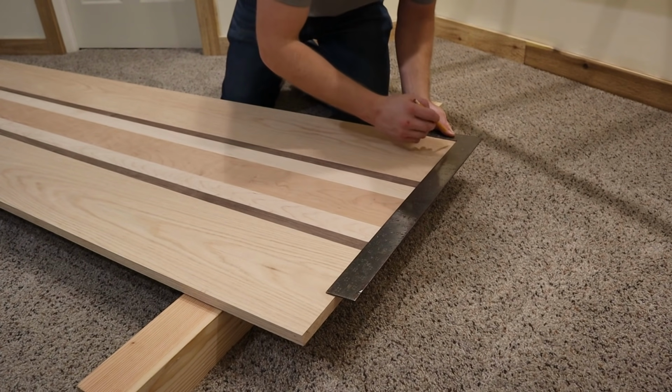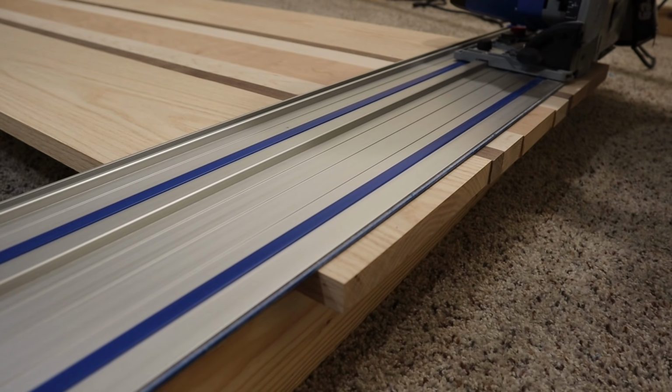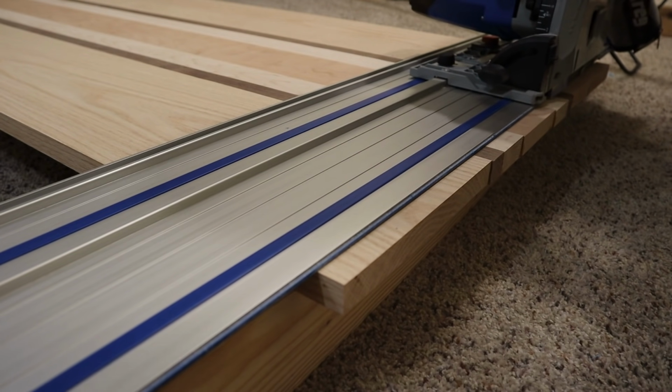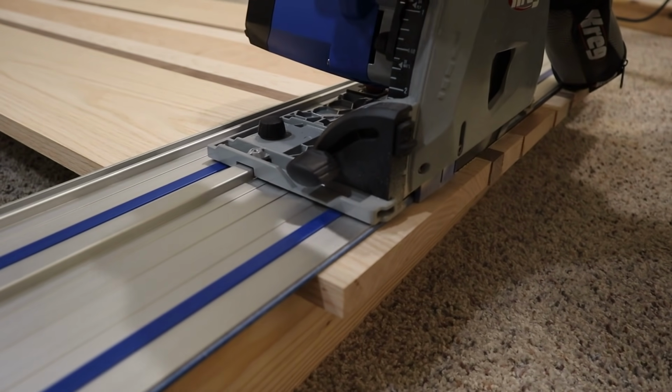Once that was complete, I needed to actually start cutting this thing down to size. The wall on the right-hand side was pretty square, so using a square, I marked it out, and then I used the Craig track saw to make the cut. And then I'll be honest, this was the first time ever using this tool, and I'm super impressed with the way that this thing worked and how clean the cut was.